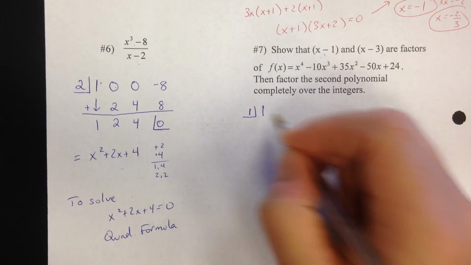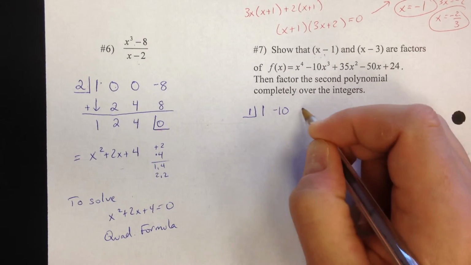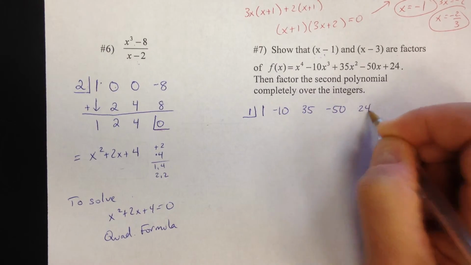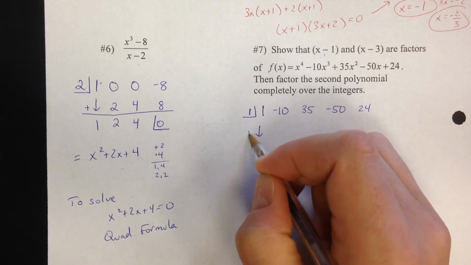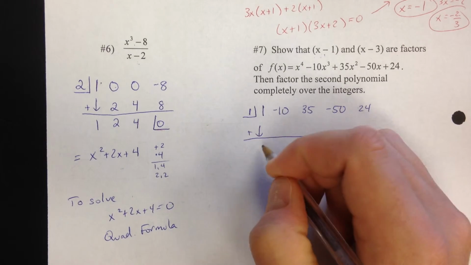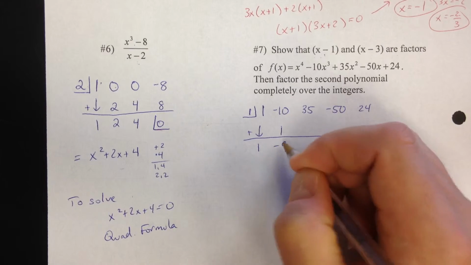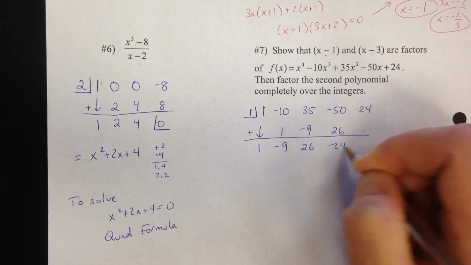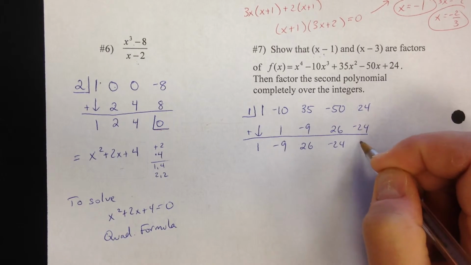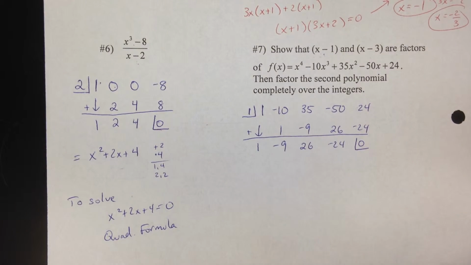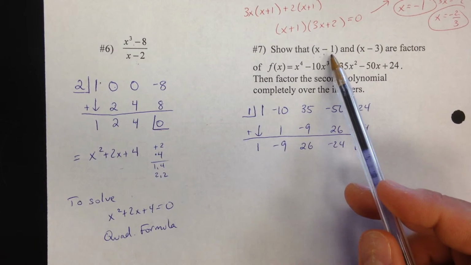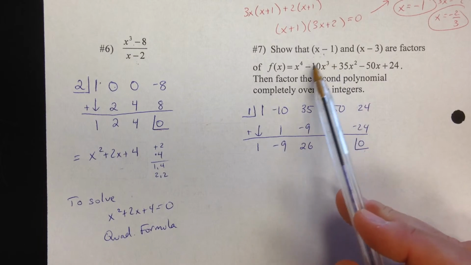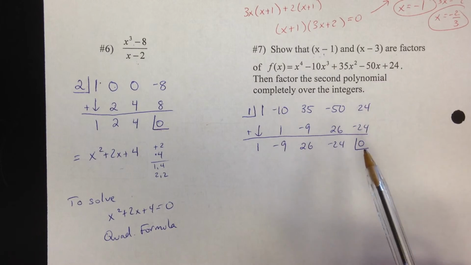Now we have 1x to the fourth, negative 10x to the third, 35x squared, minus 50x, plus 24. A lot of stuff going on. Okay, so I'm going to go through this process kind of fast here. After you do this a few times, it becomes pretty easy. And when I add at the end, okay, I get a 0. So is x minus 1 a factor? Yes, it is. Because my remainder is 0, that means x minus 1 divides perfectly into this.